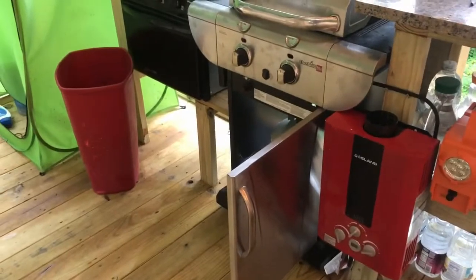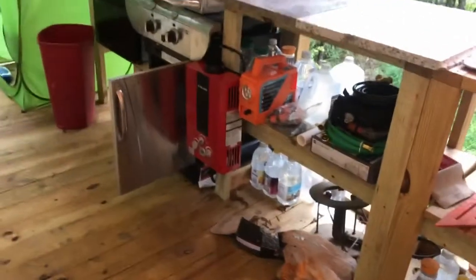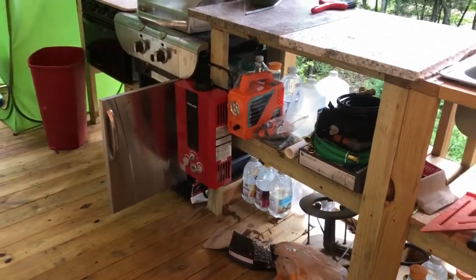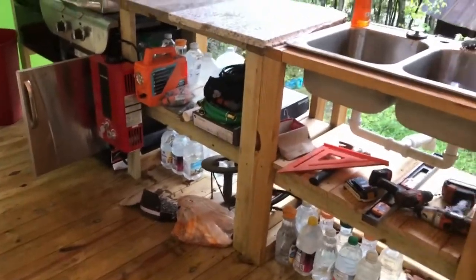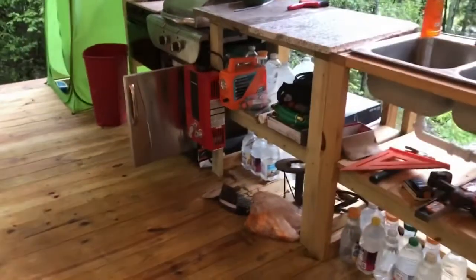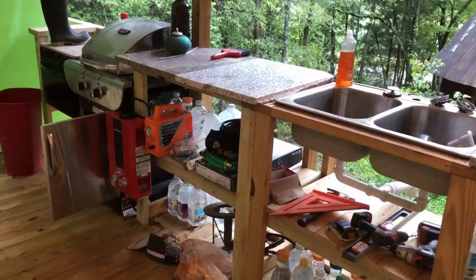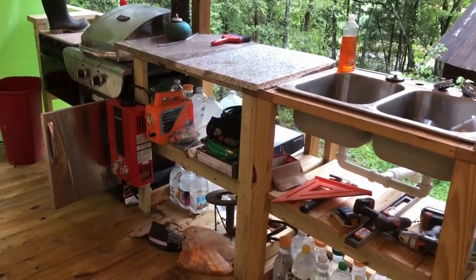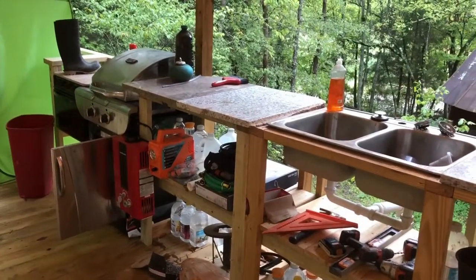So I'll keep working on this in the weeks to come, and hopefully soon I'll have the solar set up as well as the hot water and propane set up here. So I'm going to work on that for a little while longer here, and if I get some of that done tonight and tomorrow morning, I'll attach a video at the end of this.